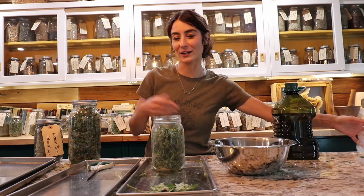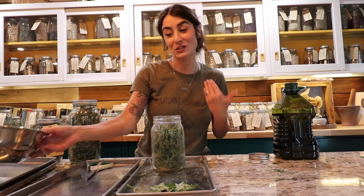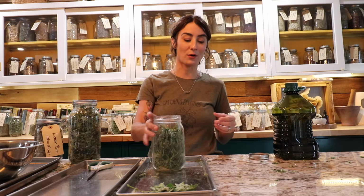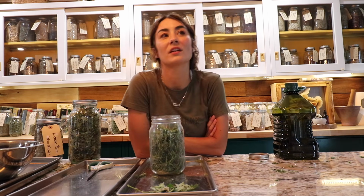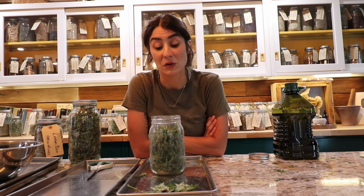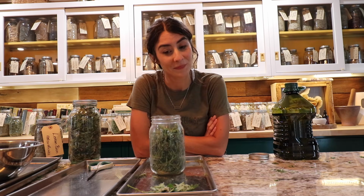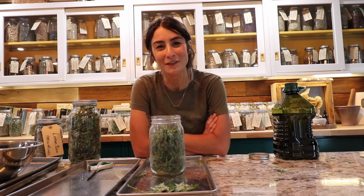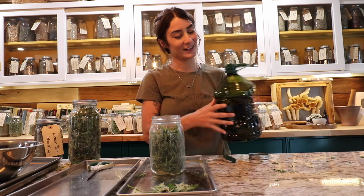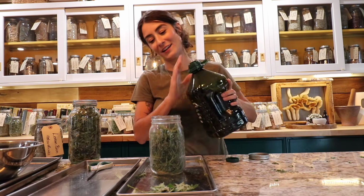It's very uplifting. So that is the feeling that I do get from drinking lemon balm and having it in a tea or in a tincture form. But the other thing that I found is that it has antidepressant properties as well. And so that is one that I was like, yes, no wonder. No wonder. It just makes me smile every time I see it, every time I smell it, and of course every time that I enjoy it.